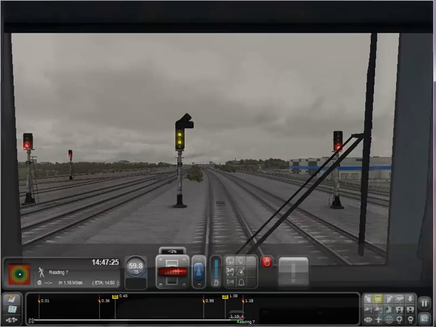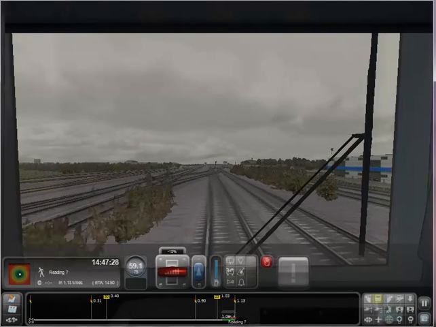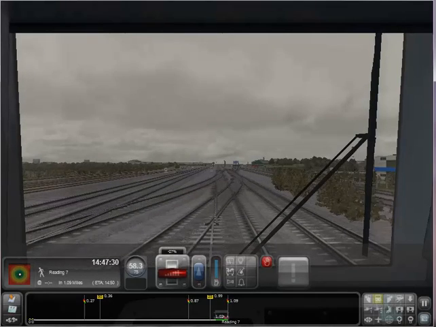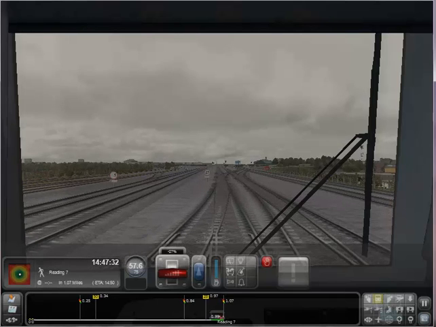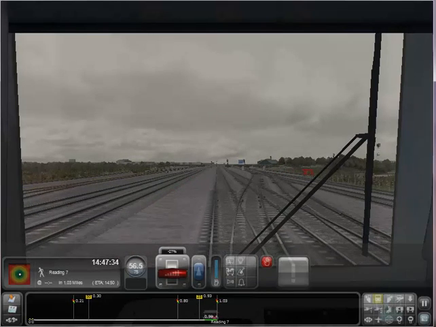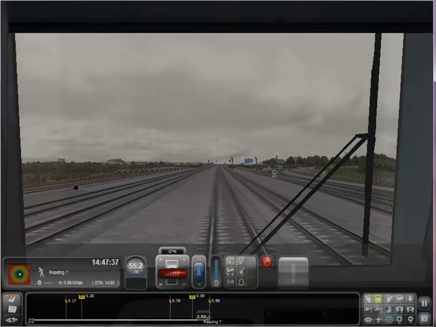I'm looking at the signal. It's probably double yellows for both sides, both for the track ahead and the track to the right, but I'm going straight on. And that 25 barrier is not permitting you to those turns to the right. Still like a quarter of a mile till I get there anyway.